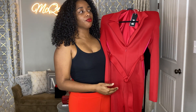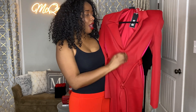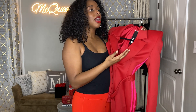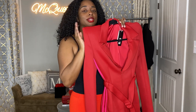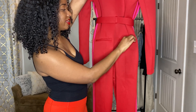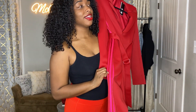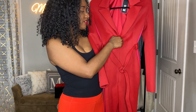This is going to be a thick jumpsuit — the material is kind of like scuba material. I wasn't expecting it to be that thick, but the quality is good. It has very pronounced shoulder pads and pink stripes going down the side — again, red and pink together, but it works. The back has a zipper closure, and it has what appear to be faux pockets.